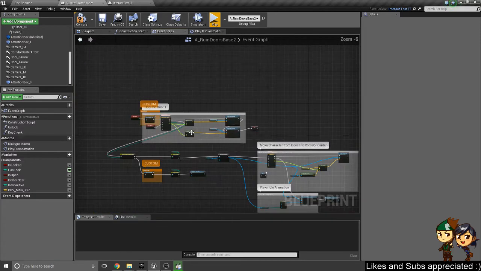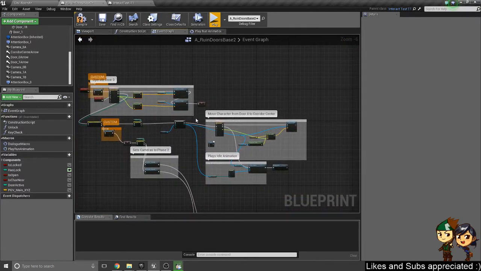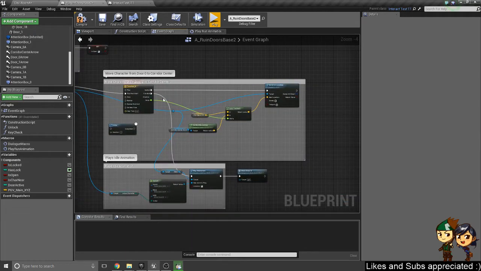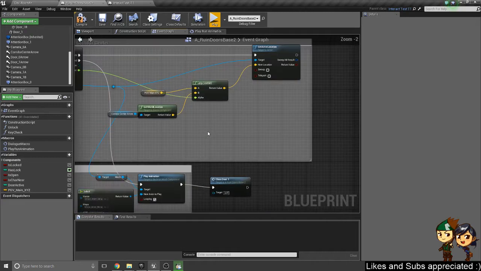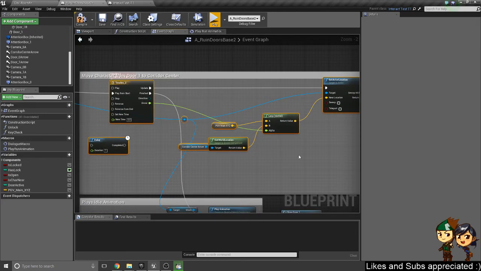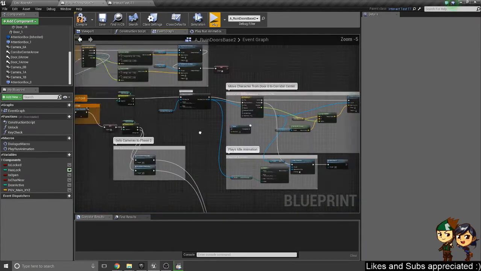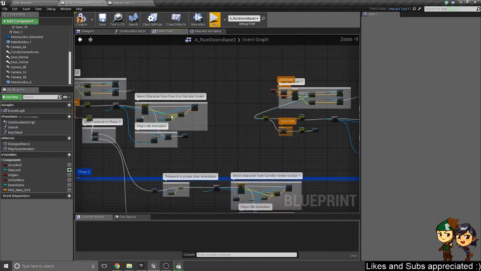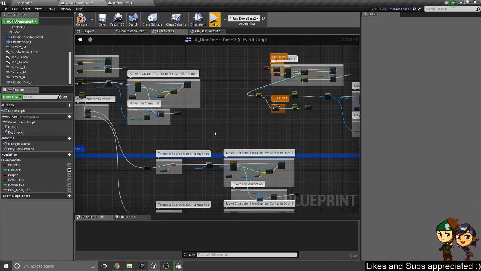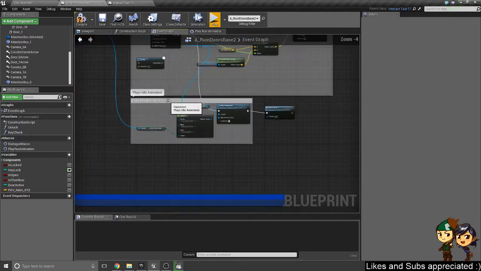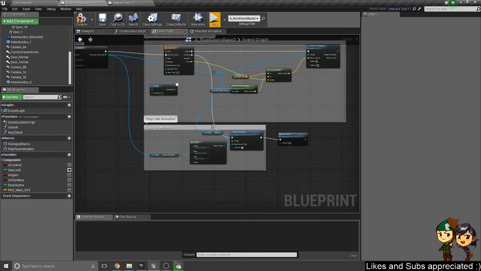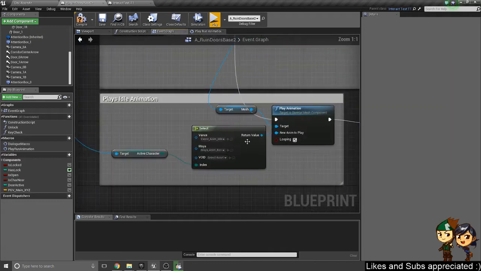Same with this one up here. However, move character from door to center is the same. And so is this. It's the exact same. Same variable to center, same variable to center. We might be able to get away with a custom event in the middle that says move to center. And they both can call to it. Because when it finishes, you still play whichever.